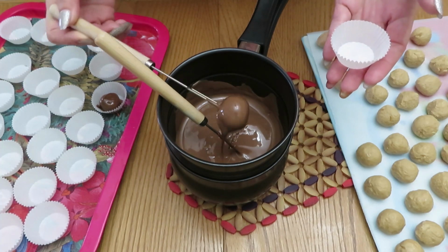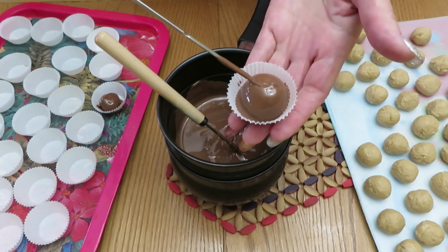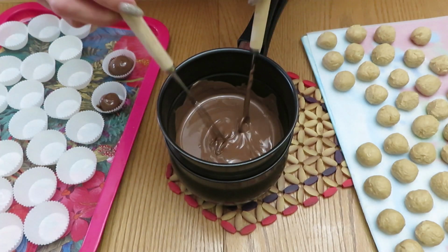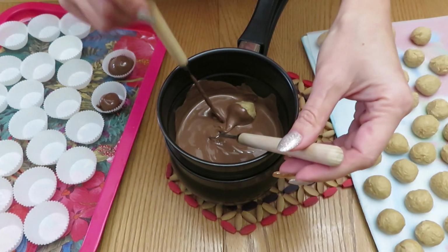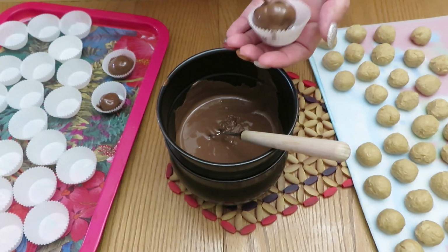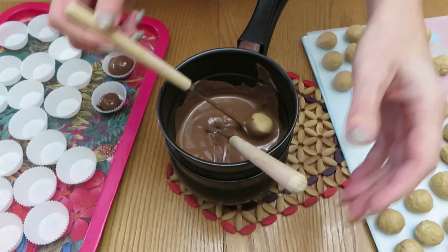But the only thing I worry about is whether it's gonna be easy to get this out of here. So we will need a toothpick or something. Oh no, it came out with little holes, but we can hide them like this. It's actually pretty. Okay, and we're gonna continue. But you have to do it really fast, and I will actually use the other one, because with forks it's gonna take me a little longer to wait till it comes out of the thing. Excess of the peanut butter, you can flip it like this, and there. Looks like it's melting fast. I did not cool them down enough maybe.